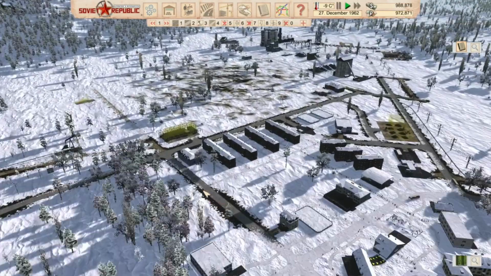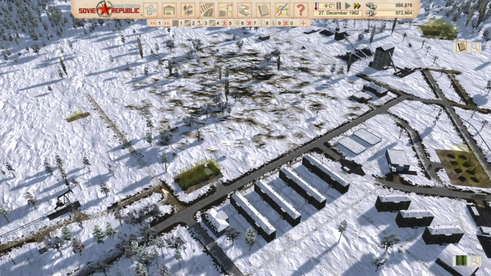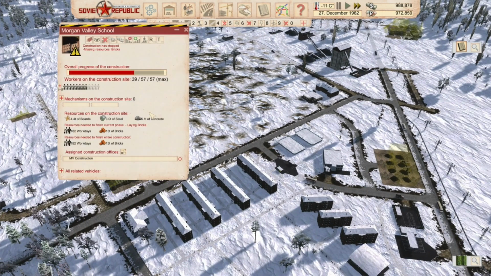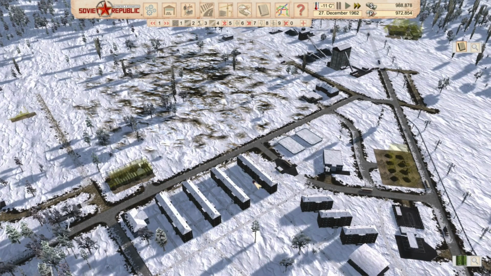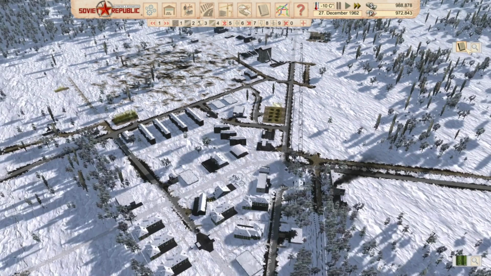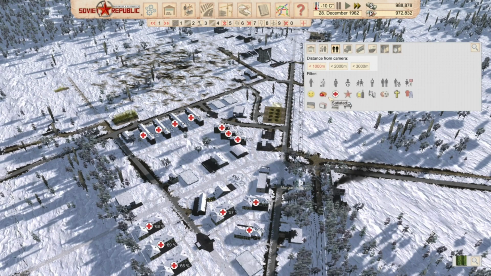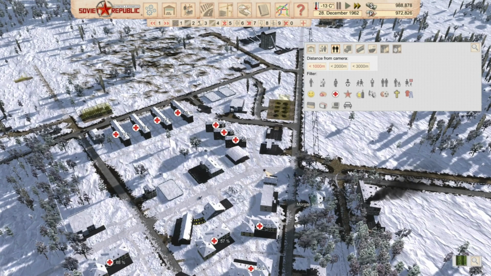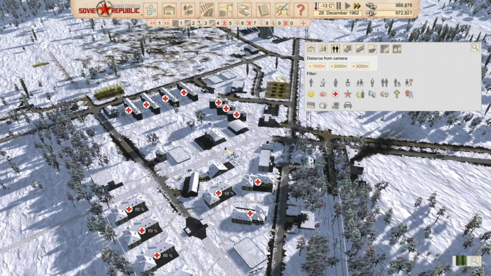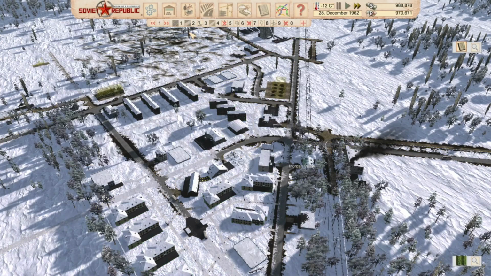Pretty awesome. We've got a few things that are currently being constructed over here. We'll speed things along a little bit so we can get it done a little quicker. We're building another school here because we've noticed that our schooling is a bit of a problem, and we're also building another hospital because our health is a fair bit of a problem also. If we go here, we can see we're pretty low. I mean, 50% health is really not great, and I think it might have to do with the fact that we don't have enough doctors. Yeah, must be something like that, I think.